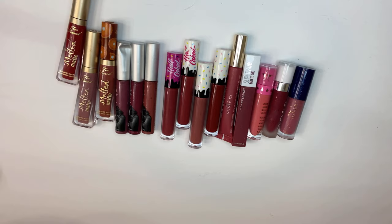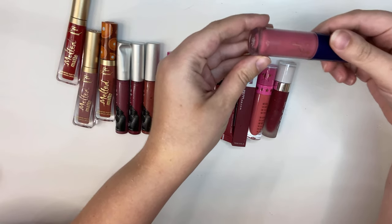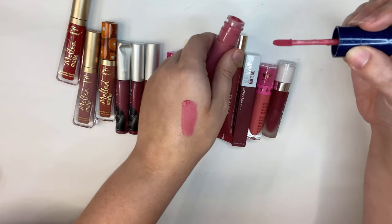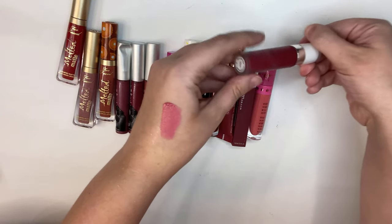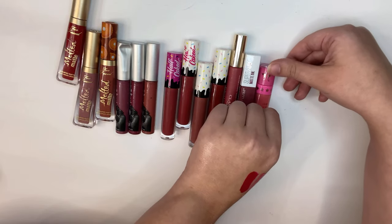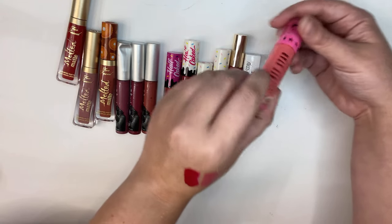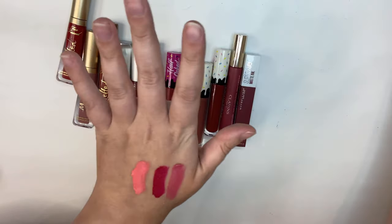Okay, so we are back with the liquid lipsticks now. This is from ColourPop, their Disney Designer collection in the shade Prince Charming. I do really like this one and the formula, so I will be keeping this one. I will also be keeping this from Dose of Colors in the shade Merlot — I really like their formula. This is from Jeffree Star Cosmetics in the shade 818. I definitely will not be keeping this — why did I even buy it? Like when would I ever wear that? Never. So getting rid of that.